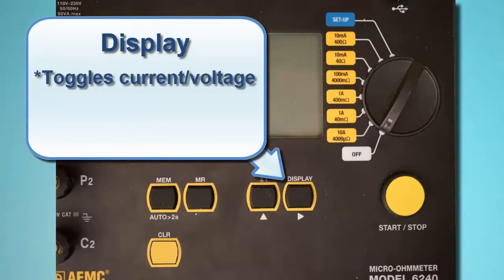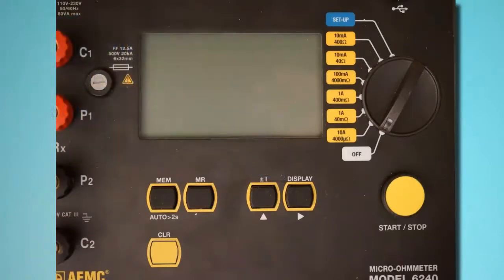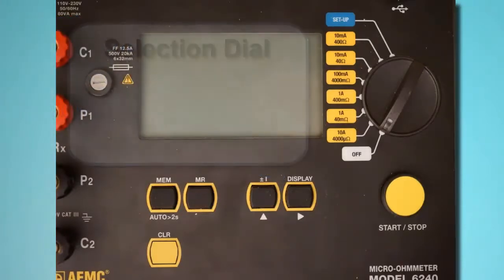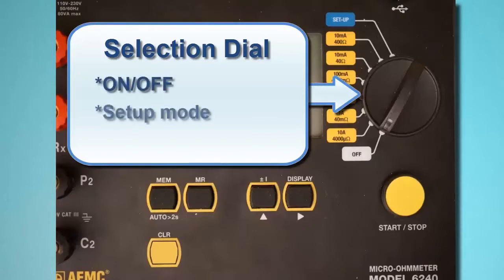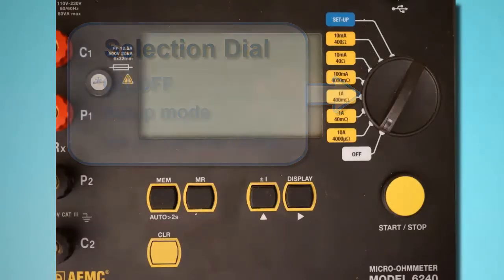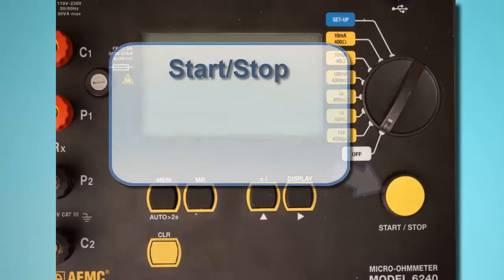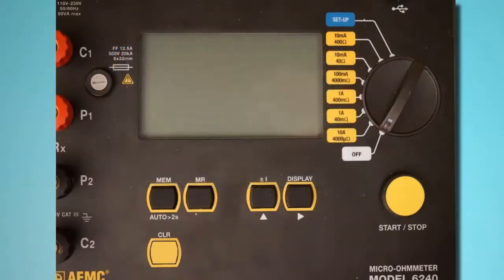Display toggles between displaying current measurements and voltage measurements. This button also functions as a right arrow in user configurable screens. To the right of the LCD is the instrument selection dial. This dial turns the instrument on and off, places the instrument in setup mode, and selects the test current resistance and current range. Below the dial is the start-stop button for starting and pausing test measurement sessions. The Model 6240 interface is described in detail in the user manual that accompanies the instrument.